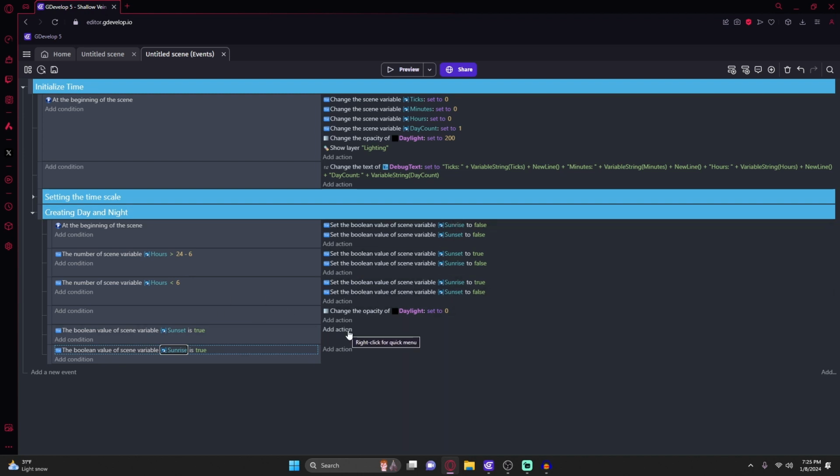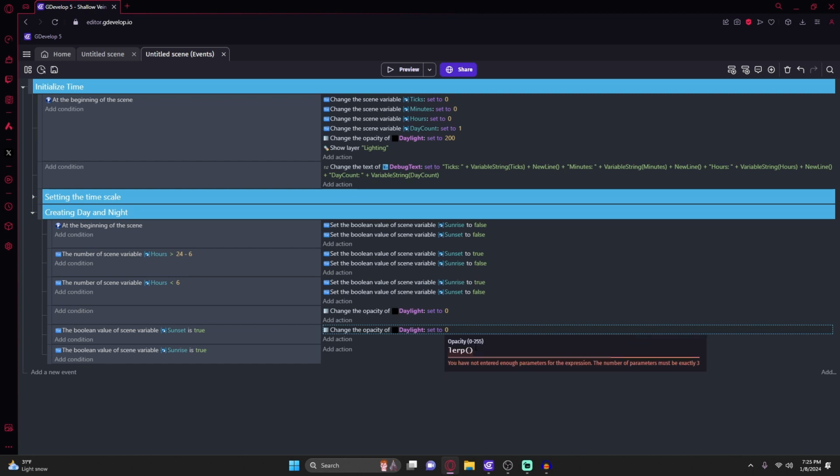And now we need to decide what happens when these are true. So in the sunset, we're going to start with sunset. We need to change the opacity of daylight at a scaling factor. And we can do this by doing something called lerp. Lerp takes two values and moves between those values by a degree of X number. So let's say A, B, and X. A would be the beginning value. B would be the value we want to move to. X would be at how quickly we transition to that number.